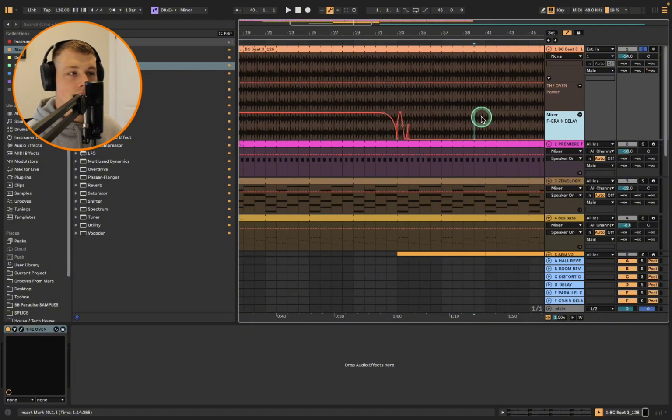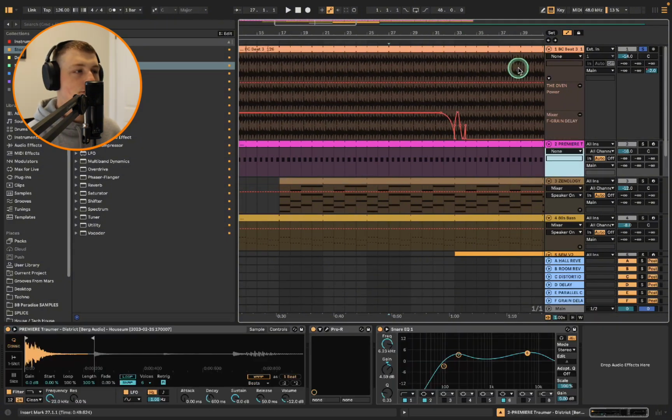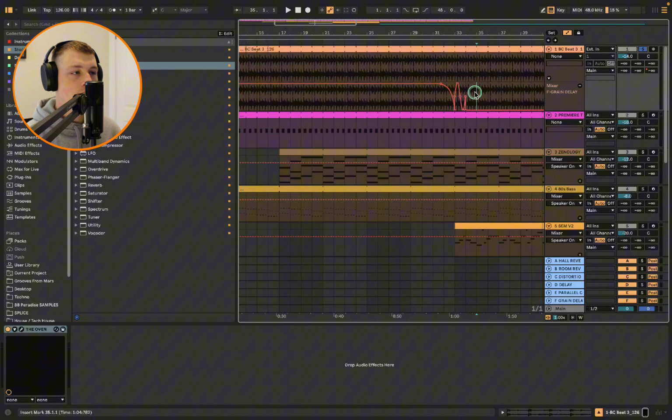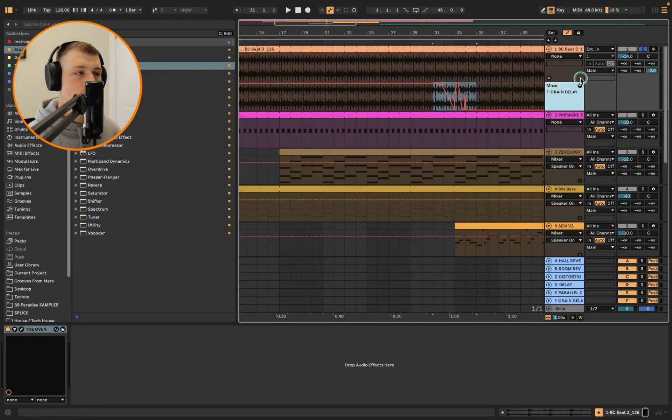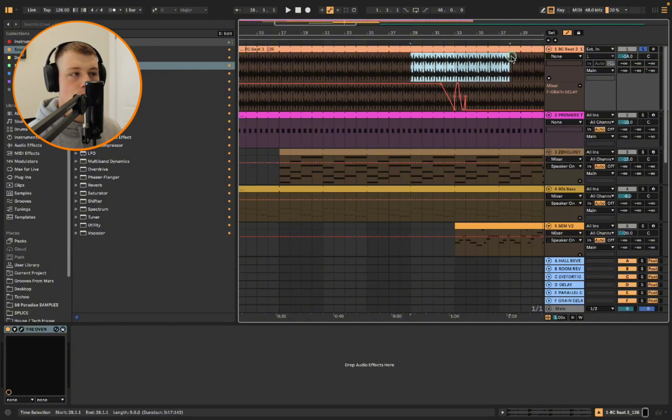So this is a great way to see all your different channels, but it's also a great way to copy automation. So if I didn't want to copy the audio that's on this channel and I wanted to just copy the automation lane, I'm just going to simply open this lane up by pressing on the plus symbol. And then I'm going to highlight that section and then just paste it anywhere. So it makes it so much easier to just copy the automation and not the actual audio file or MIDI file that you have.